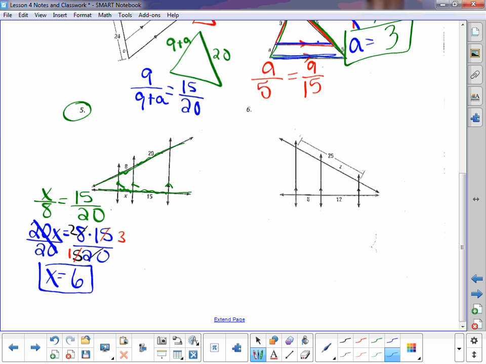Alright, questions on that? Again, very similar to side splitter. We're dealing with those individual pieces. It's just not creating that full triangle. Would we use this in a proof table? It's possible you could have it in a proof, yeah. I would think that it's more common that you're probably going to be dealing with it to solve for an unknown variable, but you could be using these theorems in a proof.